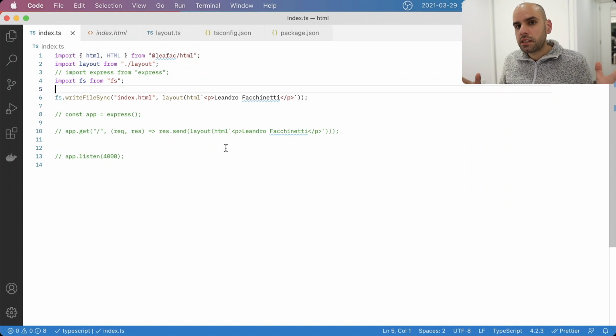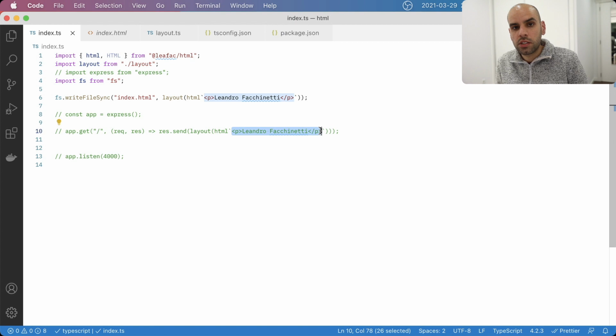But let's say that doing everything on the server, either by static websites or Express websites like the one that I showed you here with server-side rendering. Suppose that you do have an API in JSON that you need to consume, and you need to work on the client side to render your templates.